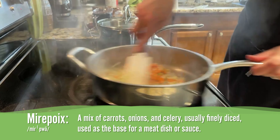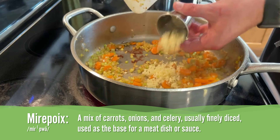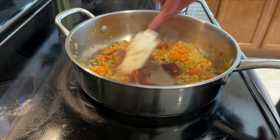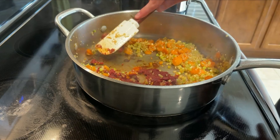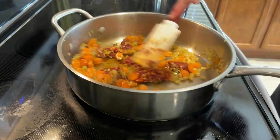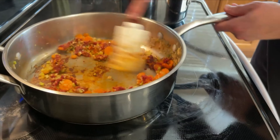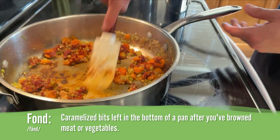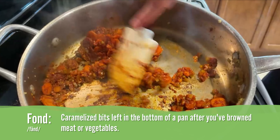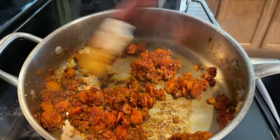Hopefully you haven't burned the pan, so you're now free to add your mirepoix. Hold off on the garlic though — add that once the other veggies begin to soften, giving them about a minute head start. Once the garlic is softened and fragrant, toss in the tomato paste. Mix this thoroughly so that the veggies are coated. You'll need to stir continuously while cooking the tomato paste so it caramelizes evenly. The natural sugars in it will darken and create an even deeper fond on the bottom. Make sure you don't let the heat get away from you and burn the bottom of the pan — this is a game of brinkmanship: how caramelized can you get it without actually burning it?